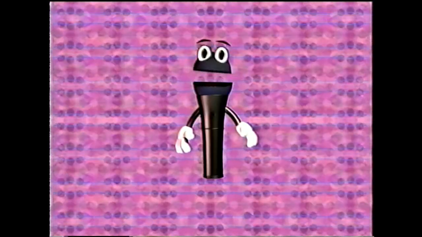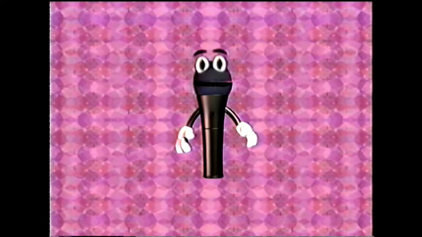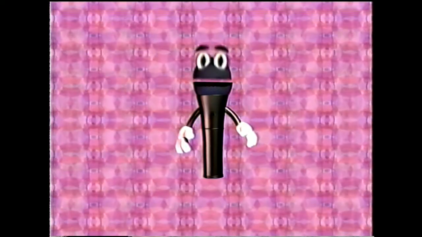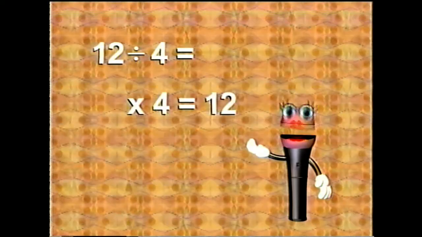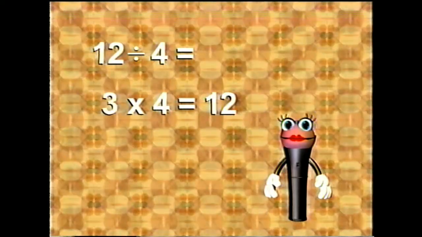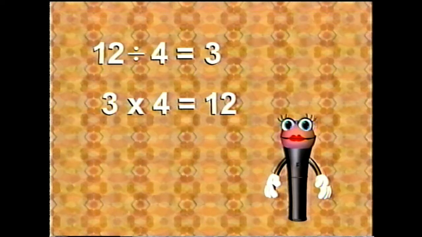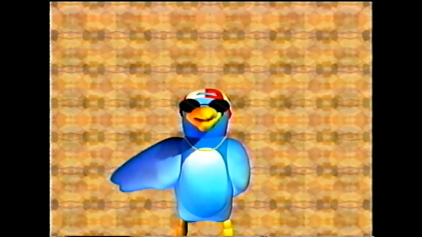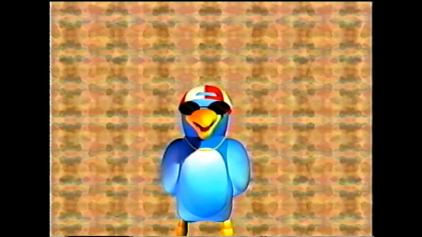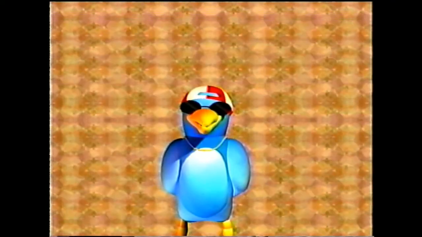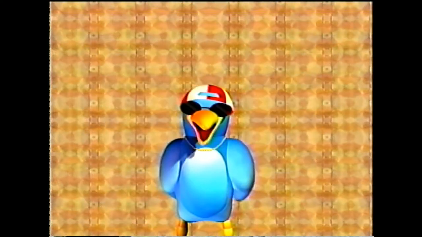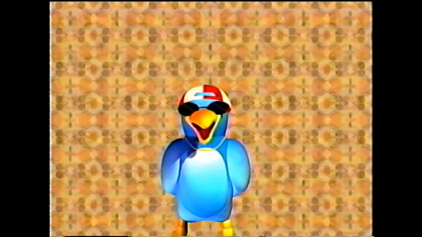When some people do division in their heads, they do it by thinking of the multiplication problem related to the division problem. 12 divided by 4 is... Let's see. What number times 4 equals 12? 3 times 4 equals 12. So 12 divided by 4 equals 3. But you want to get so good at doing your division facts that you think of the answers quickly. And that's why you should join in when DJ Doc Rock does those funky raps.